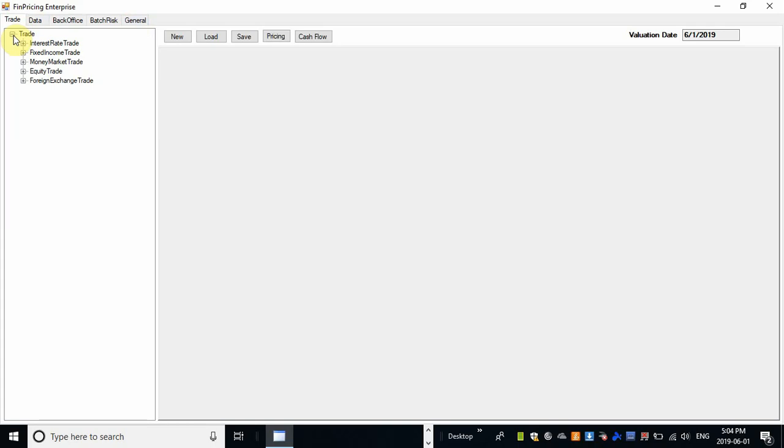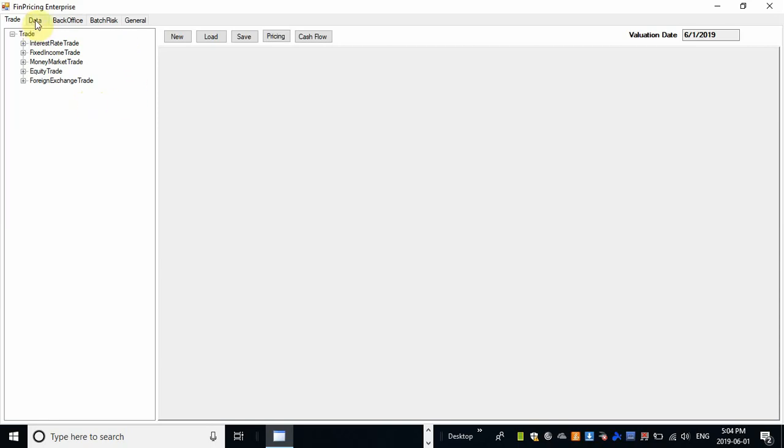You can see here you have interest rate trade, fixed income trade, money market trade, equity trade, foreign exchange trade. So you can see FinPricing is a truly cross-asset system.